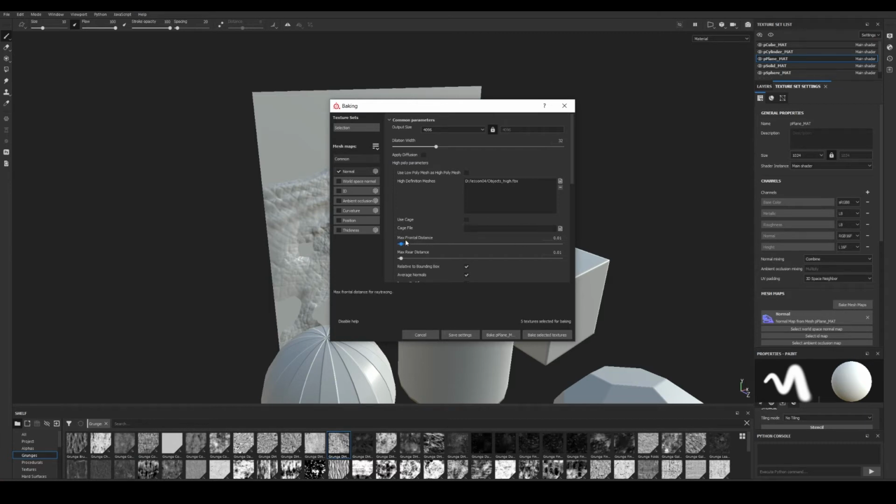Now you can see here we have maximum frontal distance, maximum rear distance, and this is exactly these planes that I was saying. So let's try, we can increase it. I mean, this is trial and error, I would say, but I will try half. Sometimes it's worth baking a few times till you get to the right amount. And now I'll bake only the plane. I don't want to bake all the rest.